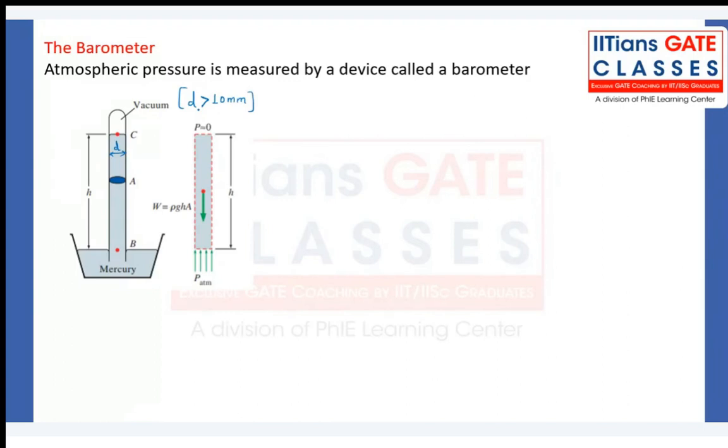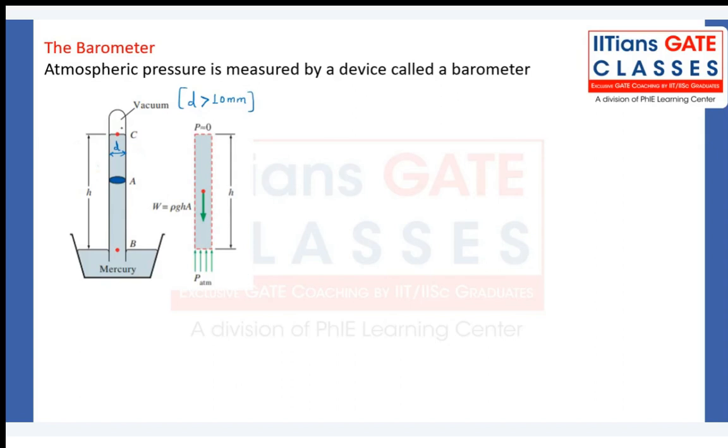Now I'm not discussing the capillary action right now, because that is not required for the GATE aerospace. What I'm suggesting is, when you keep a very small diameter tube and place it in a bath or a bucket, what will happen? Either liquid will rise in that tube or liquid will fall down from that tube, right? That depends on the nature of the liquid in which you are inserting this tube, whether it is mercury or water, right? Now, to avoid that capillary action and surface tension effect, we keep the diameter of the tube more than 10 mm so that the reading problem will not be there, right? In calculation of the height, there will not be any problem.